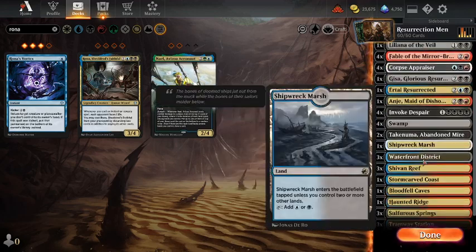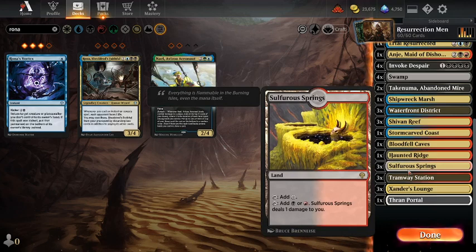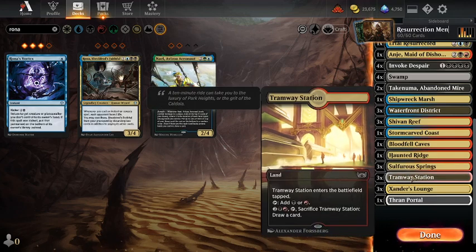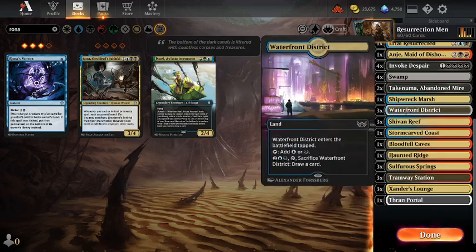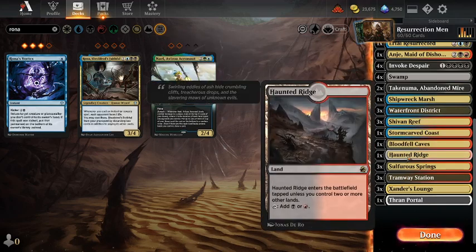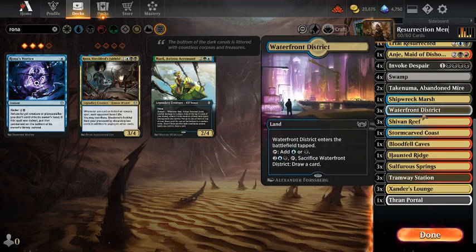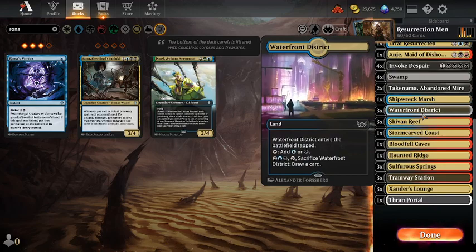This is based on Nathan Steuer's Grixis deck from the World Championship. I don't quite have the cards to copy his mana base, but I've done my best. So we have 3 Tramway Stations and 3 Waterfront Districts. I've basically added a Bloodfell Caves as well. So I've got 7 extra tap lands, so we'll see how the deck performs with those.